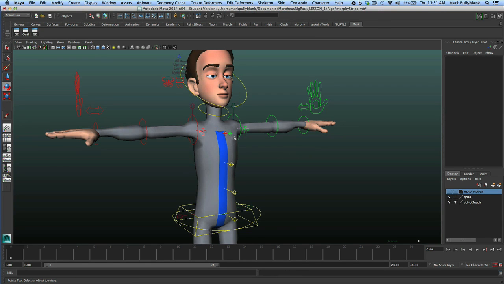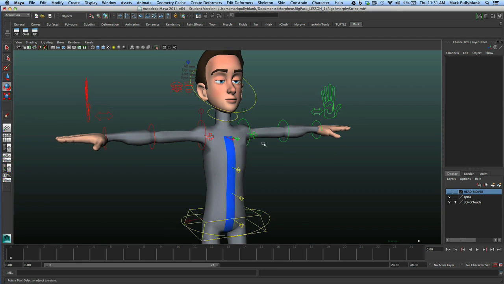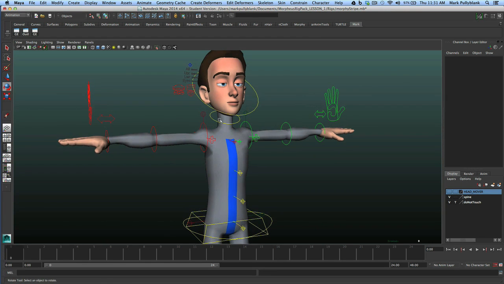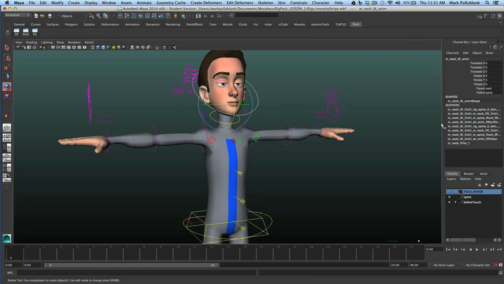All right, the next thing I'm going to do to get myself set up here is I'm going to select the neck. All right, that's the head instead, sorry. I'm going to select the head, and I'm going to go over here into the channel box editor, and I'm going to ask the head to follow the neck.